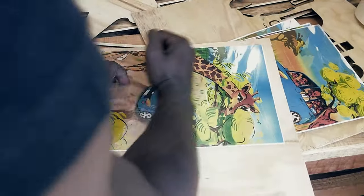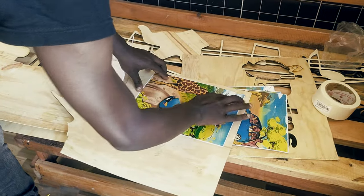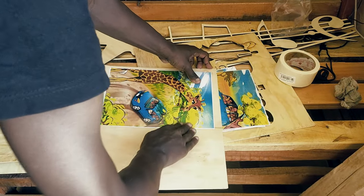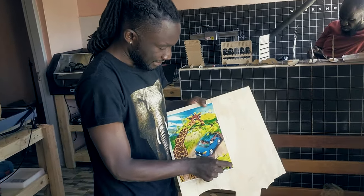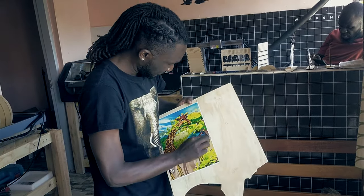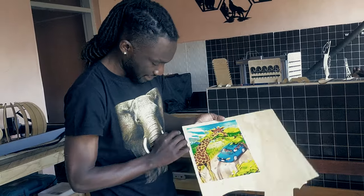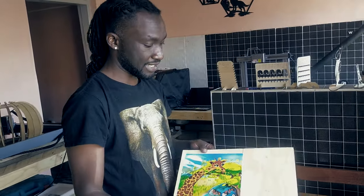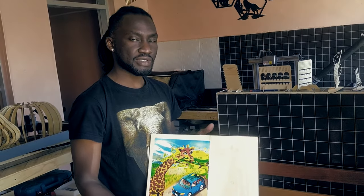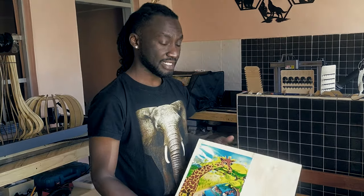Push over the surface to remove any air bubbles. There we have our plywood sheets with the sticker on, making sure there are no air holes. Once you're satisfied, it's time to put it on the laser. For cutting, we're cutting 3 mm plywood — this isn't really craft plywood, so it's going to need quite a lot more power than usual craft wood, but it will still work because we're using the 20-watt Creality Falcon.